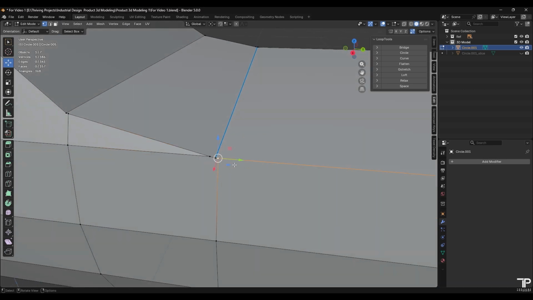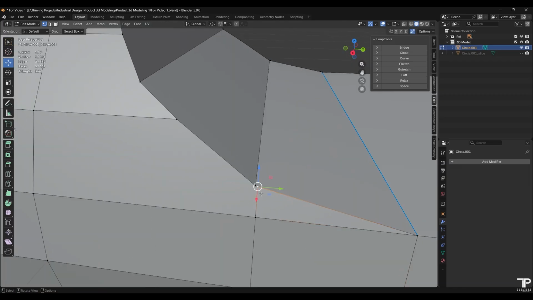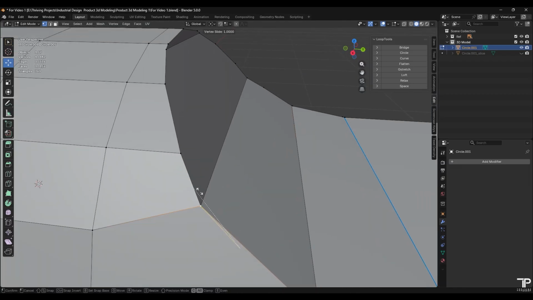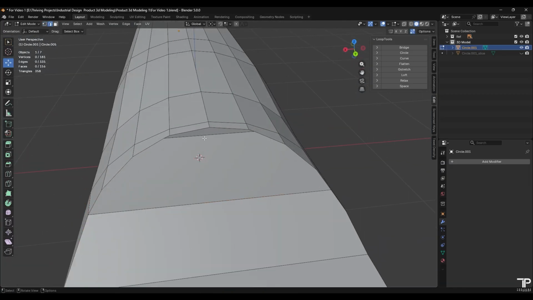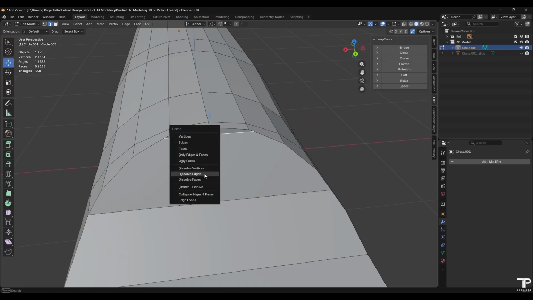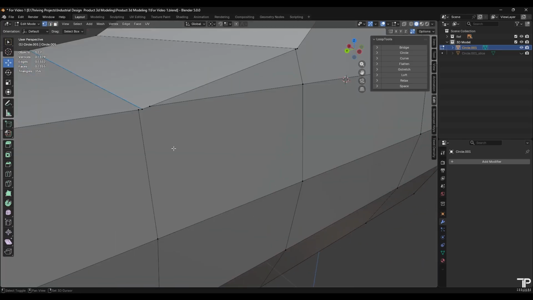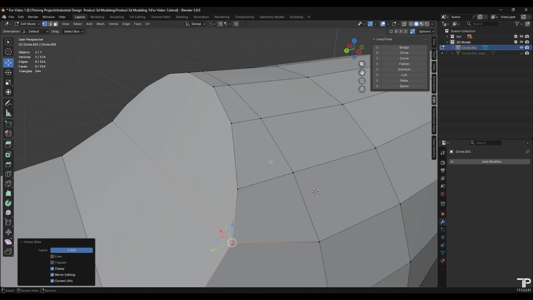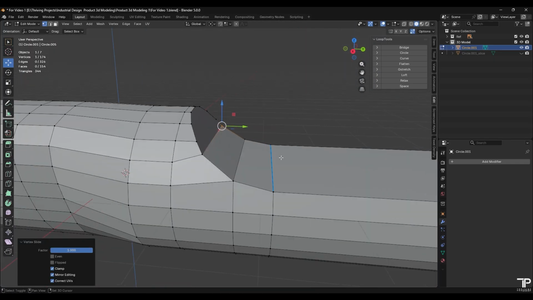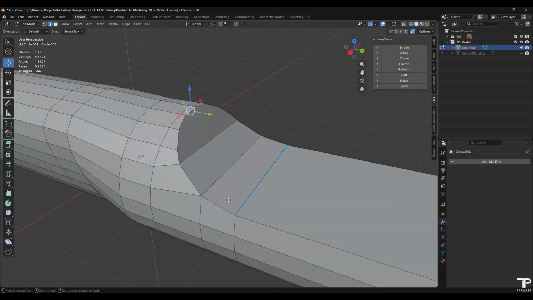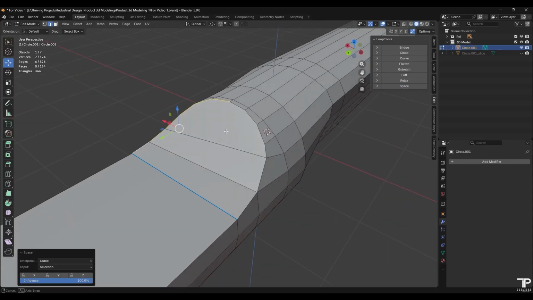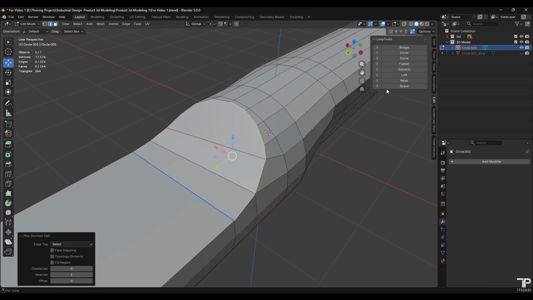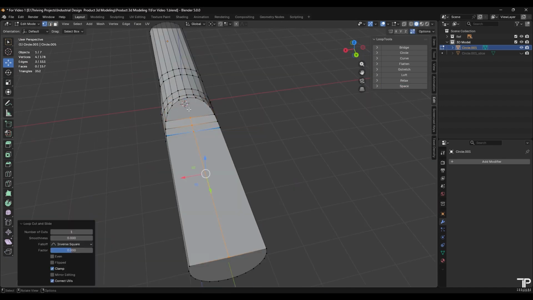Slide these vertices to merge them. I will select this edge and dissolve edge. I will select these edges and click space, and these edges again click space.